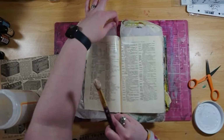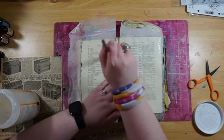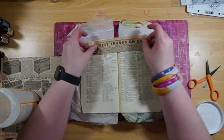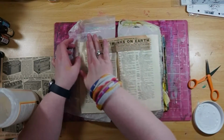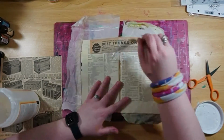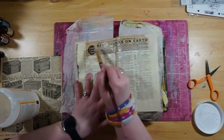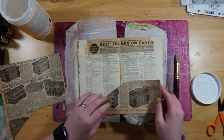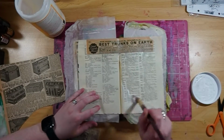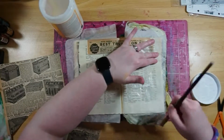I think they're really beautiful and intricate, and so I saw this ad in there and I was just like, yes, let's add this to my junk journal. So I cut it out and now we are just gonna make a beautiful collage out of it. It said best trunks on earth, and I was like, aren't all trunks awesome? I love trunks. And what I loved about this little advert in this book was that the trunks were so cheap. They were like $2 and $4, and they're just like the most intricate ones you ever see at thrift stores, and they're like hundreds of dollars.